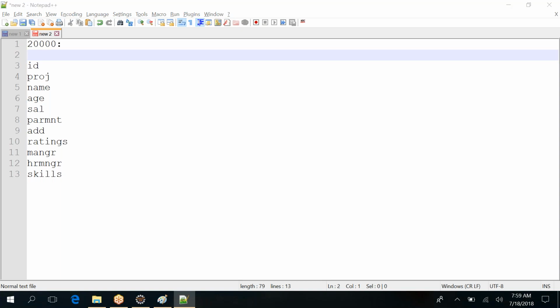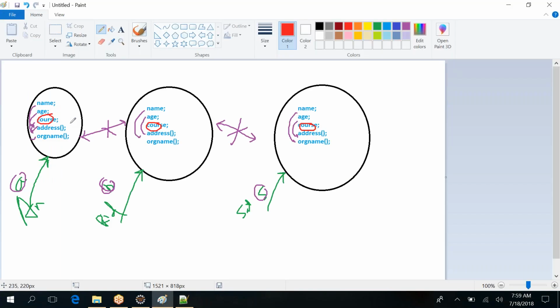Right? So if the course name is Java, why should I write it multiple times again and again, the same thing? Why should I waste more memory? If you need to use some value, say 100, do you need to declare integer x equal to 100, integer y equal to 100, integer z equal to 100, integer p equal to 100, q equal to 100? No, right? You can declare only one variable. Why should you waste a lot of memory?